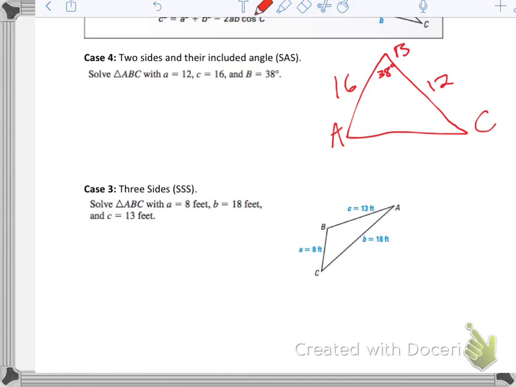Anyhow, here's one of these crazy scenarios. I can't do law of sines. You know why? I don't have an angle and its opposite side that I can go from. That means I'm stuck with something else. So sines is only if you have an angle and an opposite side that is available. So for me, this is a classic law of cosines, and cosines goes like this.